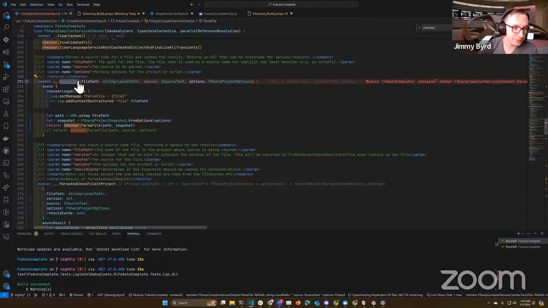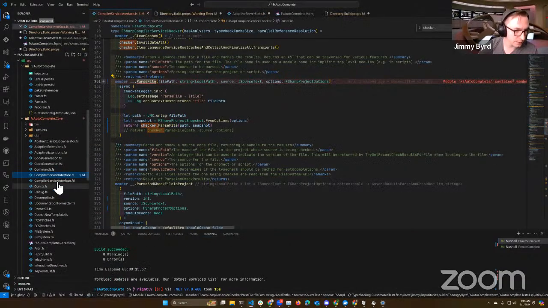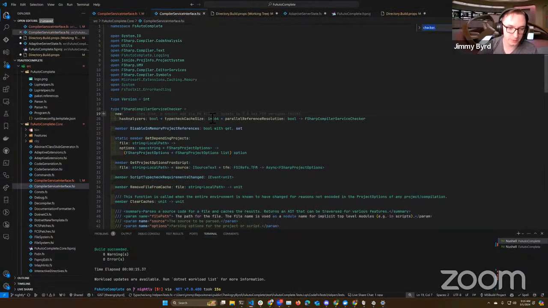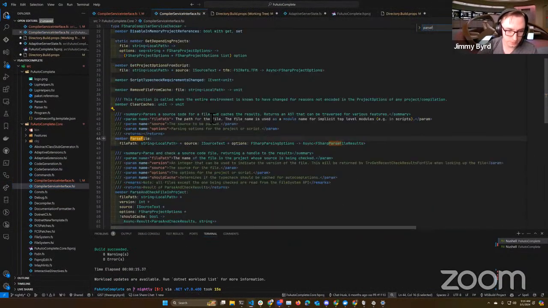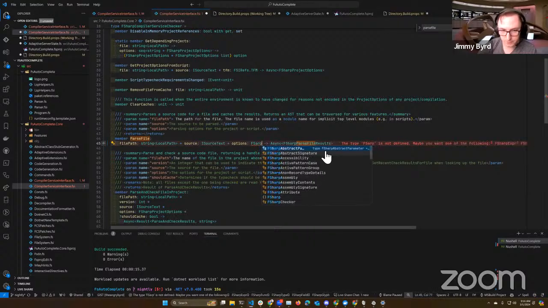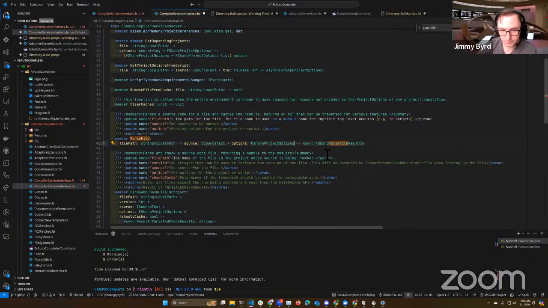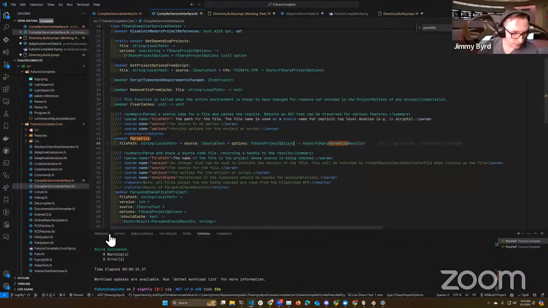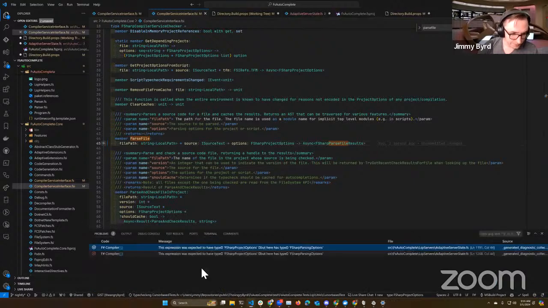Now this is complaining about our signature file being different. Go change that to F# project options. And then let's wait for the compiler to tell us where we've screwed up.